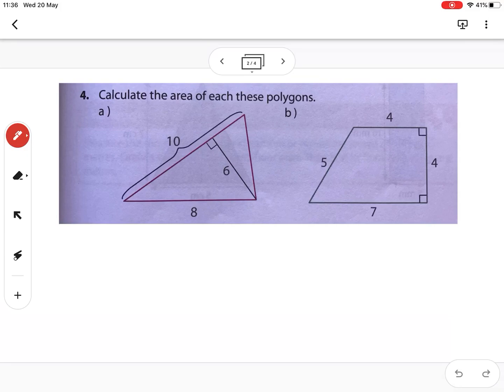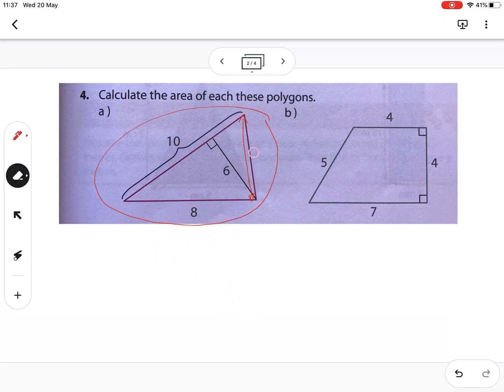You may use a calculator for these sums because in our geometry section of the paper, we do use a calculator. Right, let's look at these two. In this case, I was just wondering if you would notice what you could use as your base here. I know 8 is at the bottom, but if I look at it, I then can't spot my perpendicular height. This could possibly be the height, although it's not given that this is a 90-degree angle. So it might not even be straight up. But it's anyway not given. I don't know what that is. So it's not going to work for me to use 8 as my base.